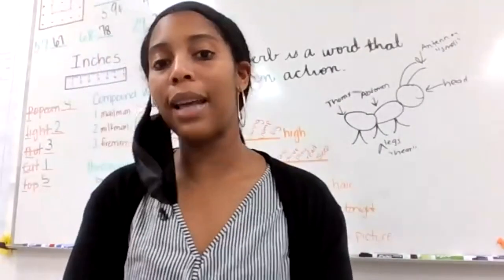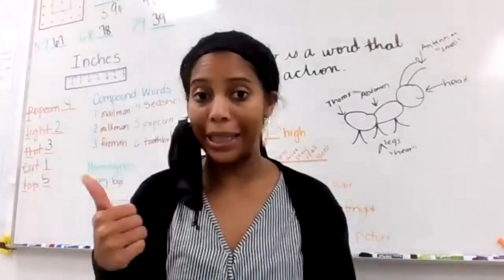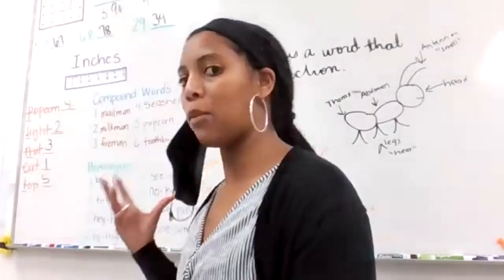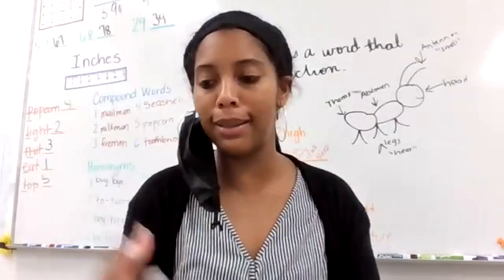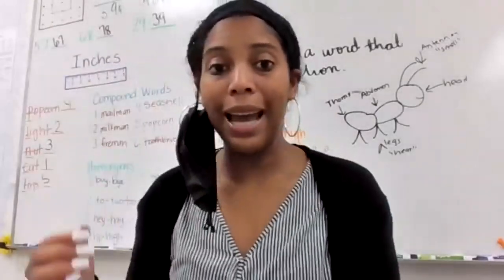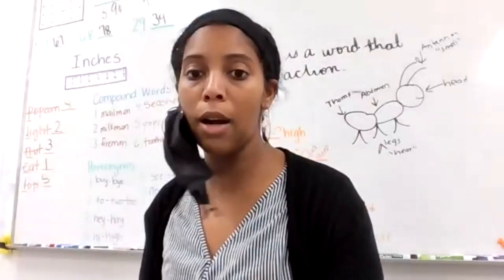Some foods that come from Mexico, that were founded in Mexico, are chocolate. And I mean real chocolate, not like milk chocolate in a candy bar. That's not real chocolate. I mean real deal chocolate that's made from the cocoa. You'll find that in Mexico, real cocoa beans where you can make real chocolate from.